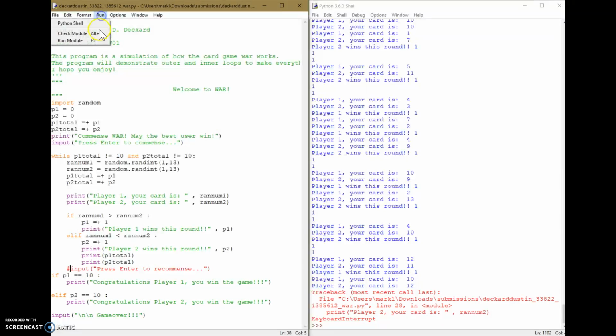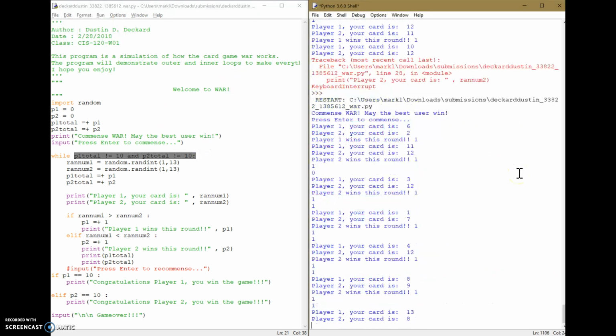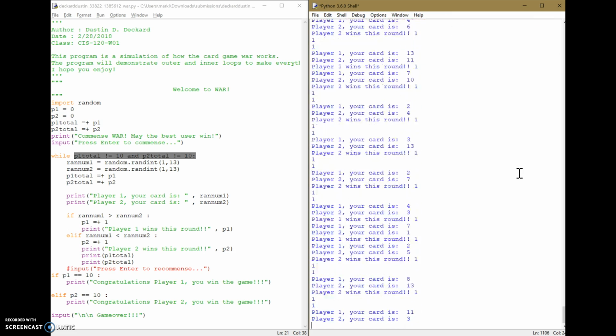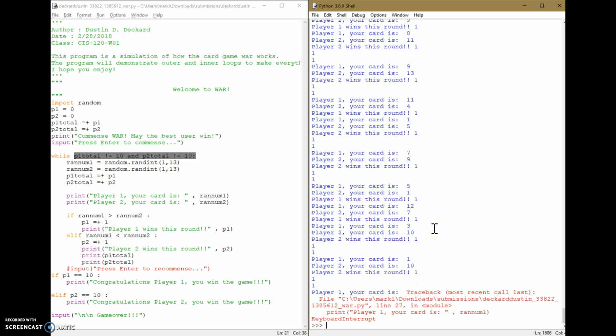When I ran your code, first of all, I commented out your input line so I didn't have to keep waiting for enter. And then the idea was supposed to be that when either one of these conditions are true, the game ends by itself. And then as soon as I start it, of course, the game doesn't end and it's in an infinite loop. And so I'll hit Control C.